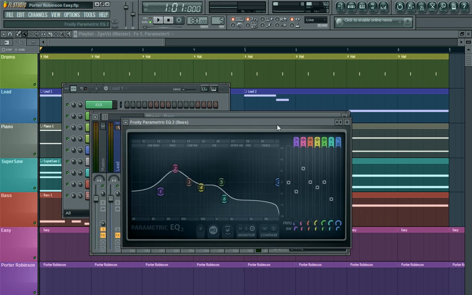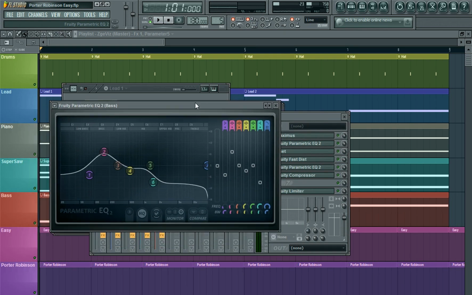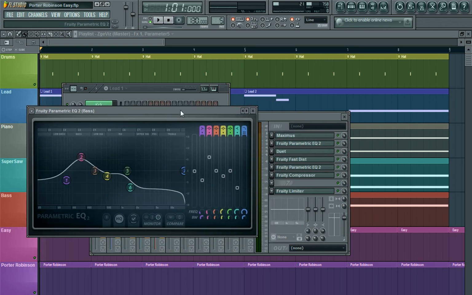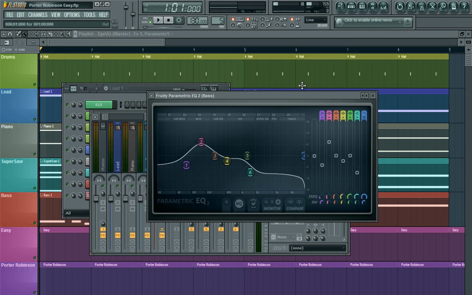This time I'm doing some stuff with the frequencies. So I boosted around 154 hertz because this is around where all the good stuff happens with this sound, and it'll cut through the mix there, which is what we want. And then I've done a bit of a high shelf here to get rid of all the highs because we don't need them because it's a bass part, and then cut off the very highs again because I think we got a little bit of mess from some of the earlier effects since we cut off the high things.